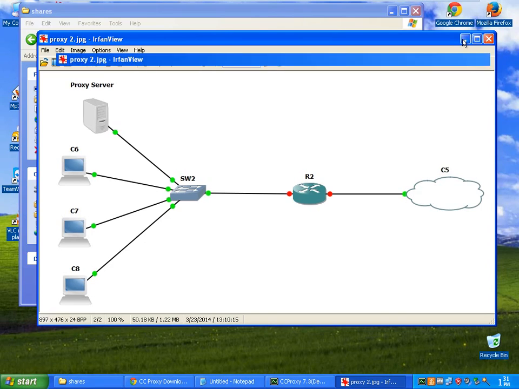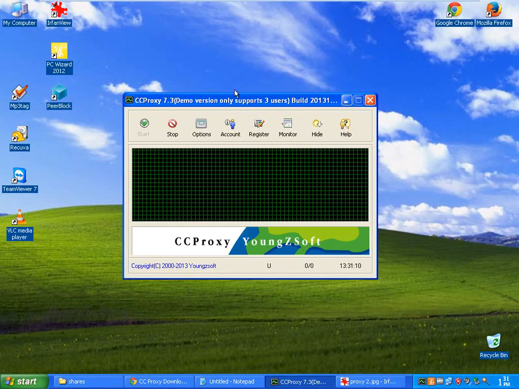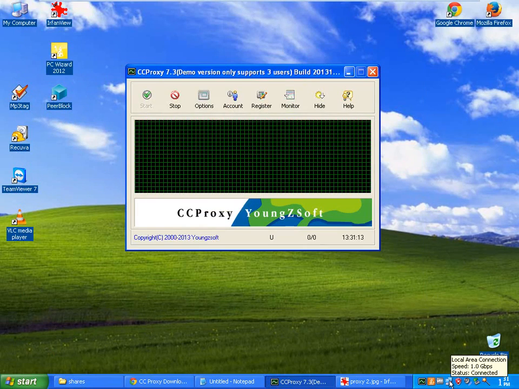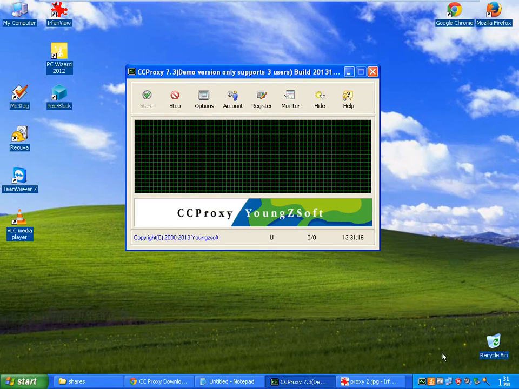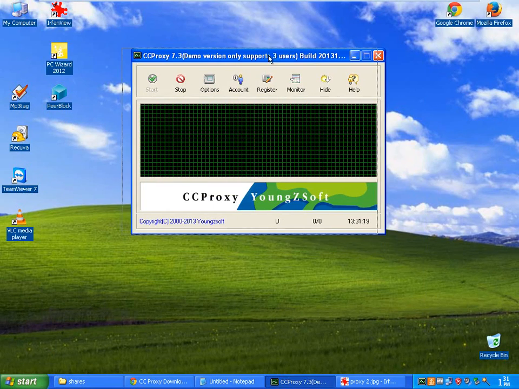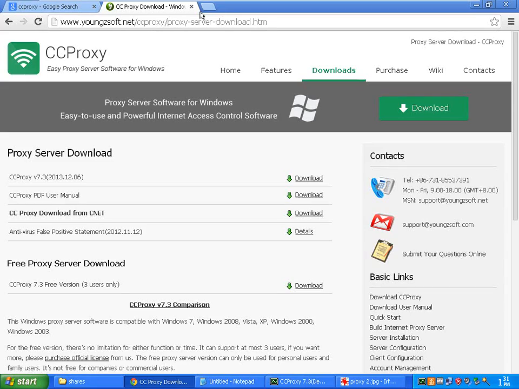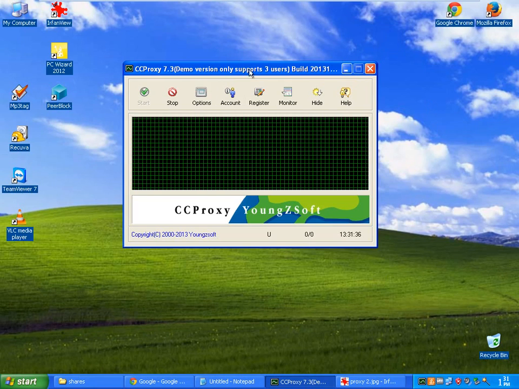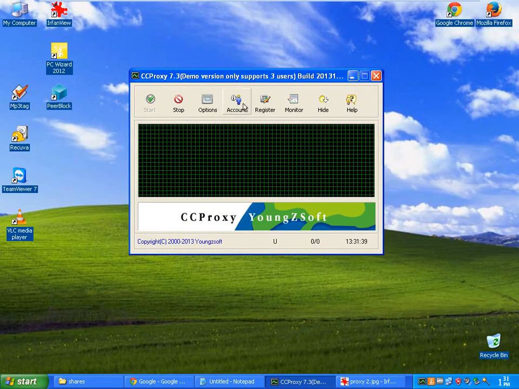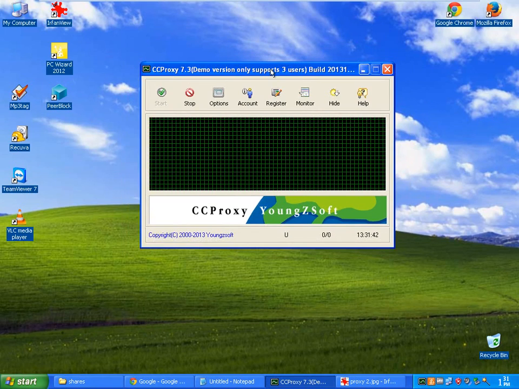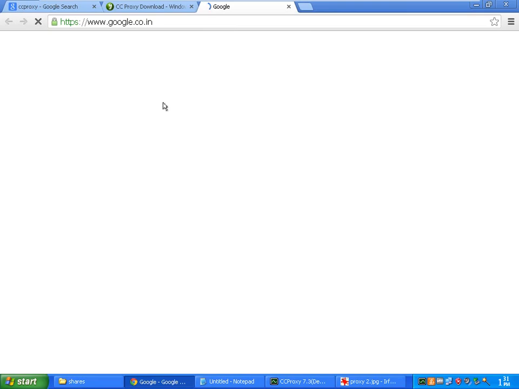Right now, what I've installed is, my computer here has a direct internet connection via a router. So basically I'm using the second type of configuration. So I already have the direct internet connection. If I type Google, I have the internet connection. So my pages are opening. And right now, even though the proxy server software is running, I'm not using it. The reason is this is the server software. And to use the proxy server, the client, that is your browser, needs to be configured.